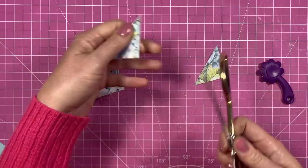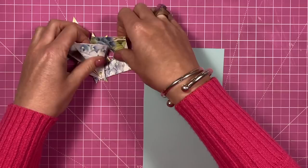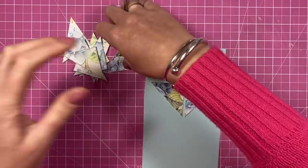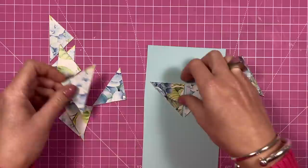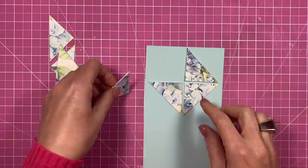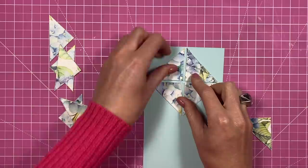Once you've got your pieces, get yourself a scrap piece of card and start making your pattern — that's entirely up to you how you do this. I think this pattern has a quilting name; I believe it might be flying geese? I'm sure someone will comment. I'm going to lay them out how I want. This is all going on a six by six, but it works on a five by seven or even an eight by eight. If you shrink the squares down to one by one or one and a half by one and a half — as long as they're equal sides cut on the diagonal — you'll get a different size and fit more squares on.